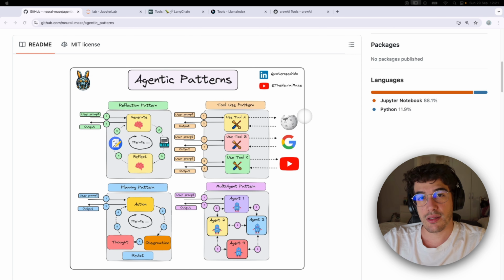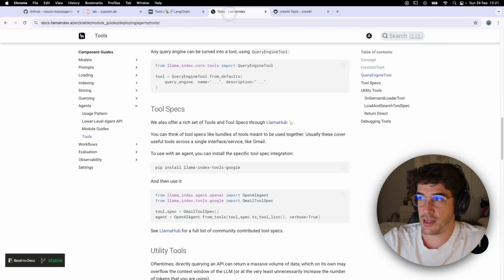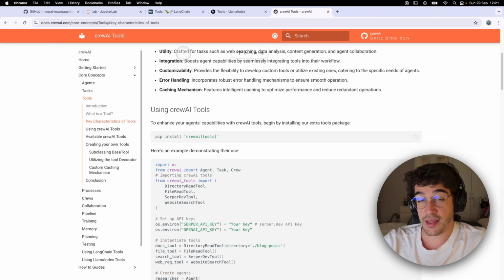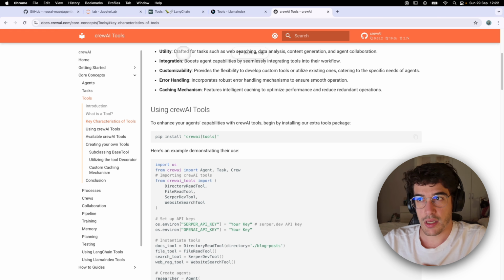And before we begin, I'm pretty sure that you're already familiar with this pattern in a practical sense. What I mean by this is that you have probably used tools in the past in LangChain, in Llama Index, or in Crew AI. And the thing is that in today's video, I'm not going to teach you how to use these tools in specific frameworks. I'm just going to teach you how these tools work under the hood. And I think that's really insightful because if we really understand how things work under the hood, I think it's much easier for us to learn how to apply them in the proper way.